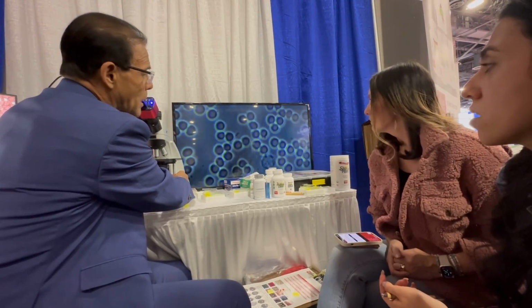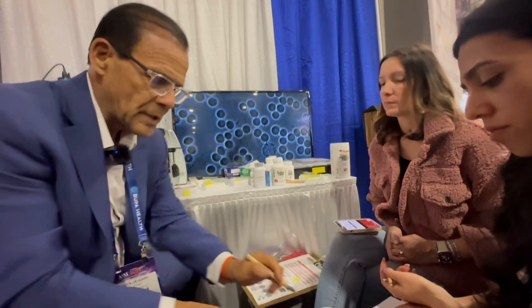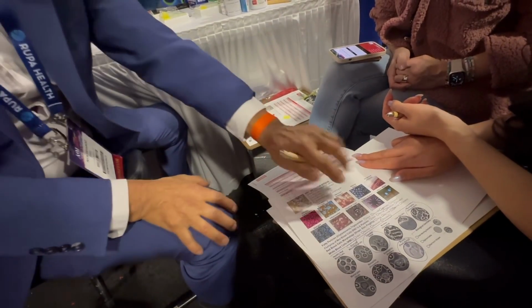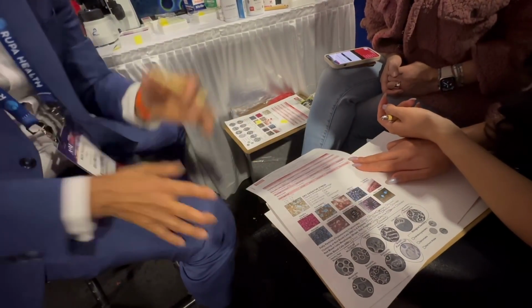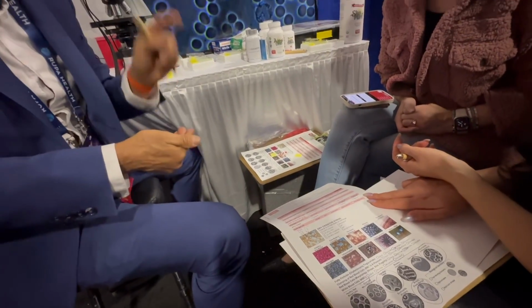Oh wow, so you've got a lot of white cells. You see that? Yeah, they're all over the place. All right, so that's elevated right here. See how we just look at the circles? We note what we observe on a scale of ideal, normal, moderate to elevated. Real simple. And then the digital form, I'm going to do the same thing. I'm going to click it off.